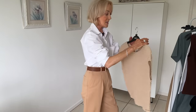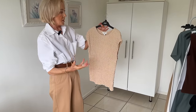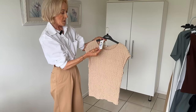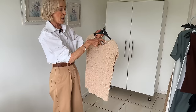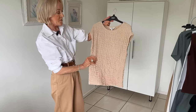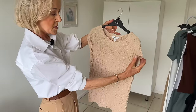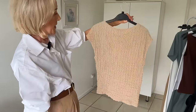The next is another top to share with you. And it's in that lovely kind of, I don't know if they call this butterscotch again. I picked it up in an 8 because that was all they had at the time. It's called Neutral, by the way. And this is £19.50. I would size down for this because I think this is quite a generous fit and the bubble effect on it makes it that little bit more generous. So you've got a scoop neck here, drop shoulder down the side here. This does come in another colour as well. Down the back, it's plain as well.